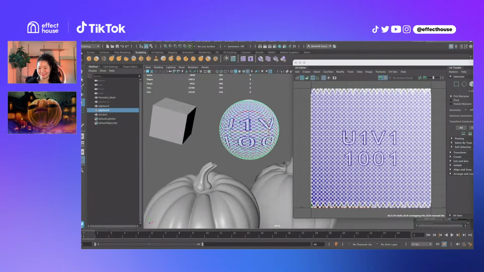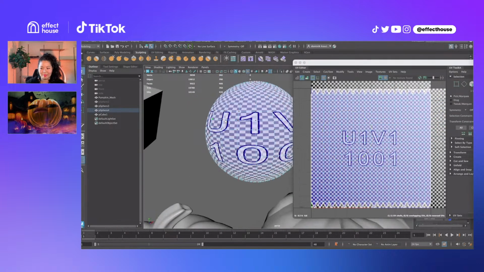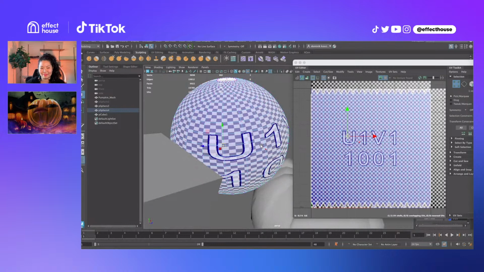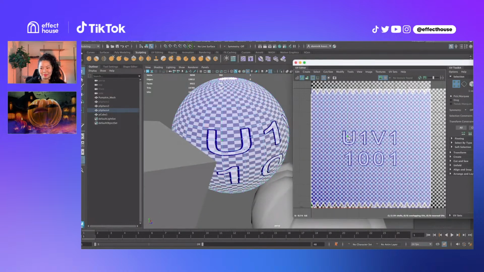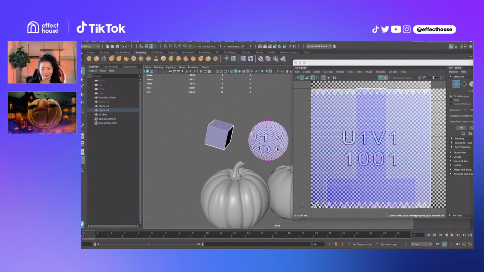And it's called a UV because it's 2D, but a vertex is 3D, right? It's positioned in space. So if I now move this, this doesn't move. It's a little confusing because you can move your UVs and it'll change on the model, right? But hopefully that makes sense.